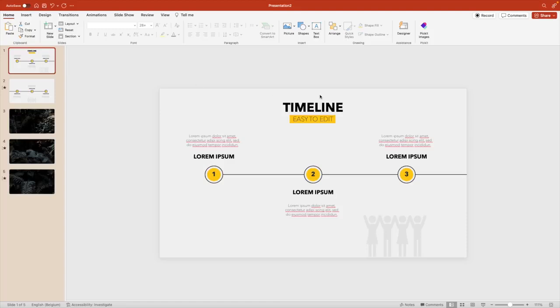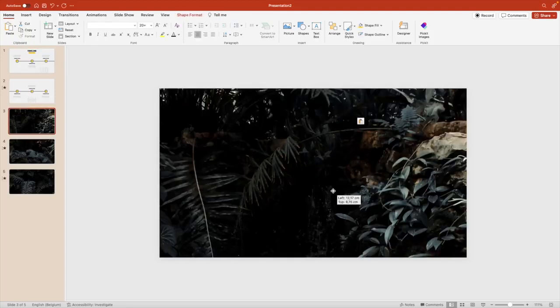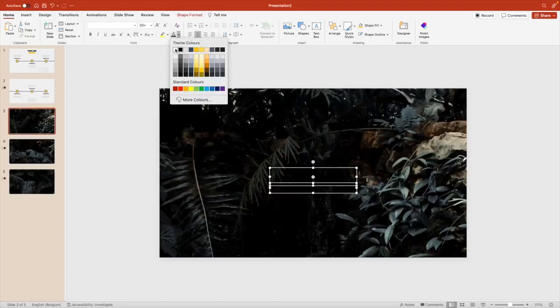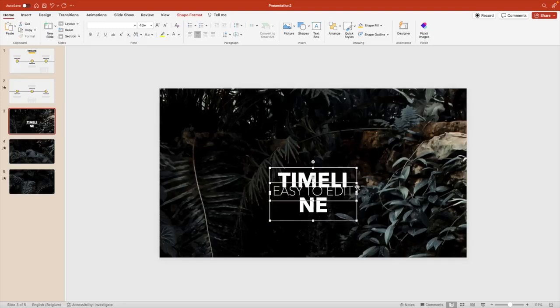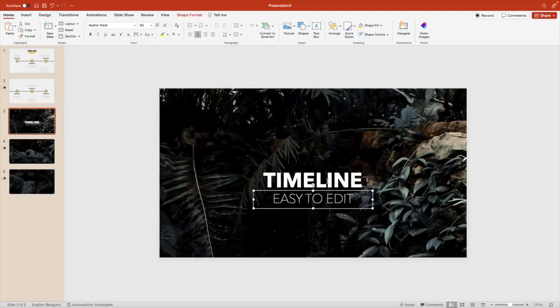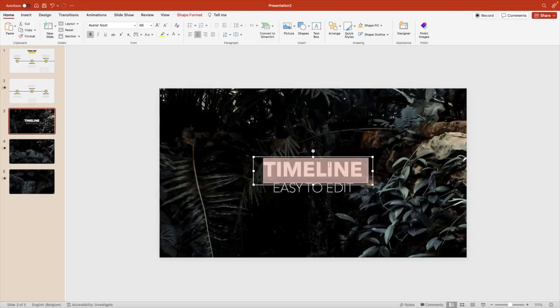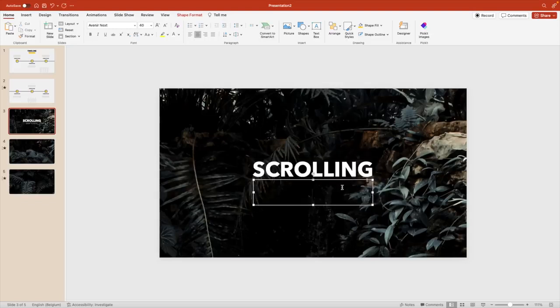And for that, we're going to use some of the elements that we have already created, drag them on top of the image, change the font to white, increase the font size. Let's also expand the text box a bit and then modify the content. Let's call this one scrolling. Oops, expand it a bit more. Scrolling effect. And let's keep it in the same color theme.